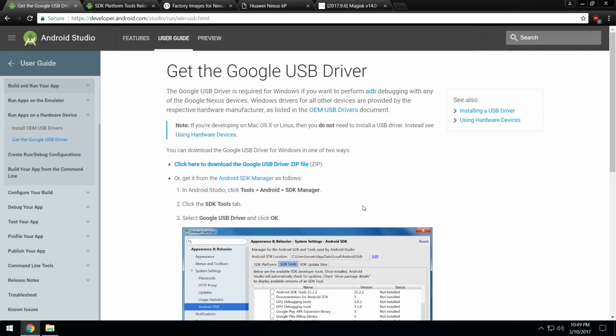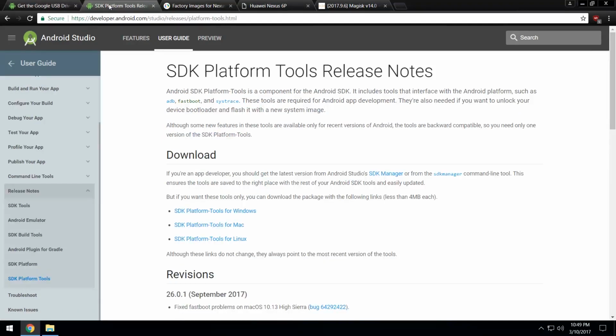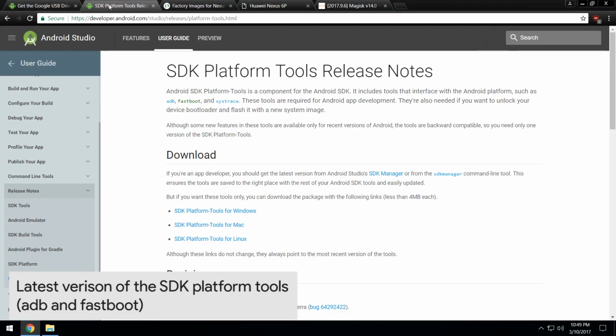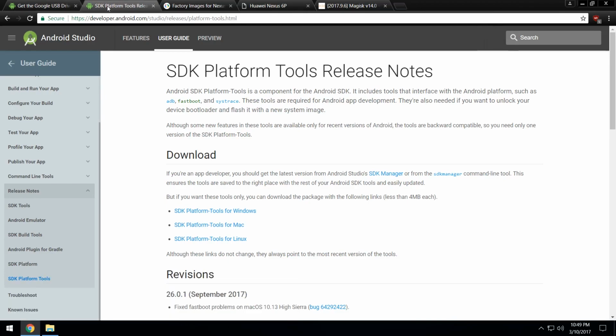We're going to go through the same steps and we'll double check to see if we need to install these drivers. So for Windows users, download this USB driver here. Just click on this blue download link. And once you've got that downloaded, you also want to download the SDK platform tools. Now this is just ADB and fastboot and a couple of other files, and this is what we will need for our computer to communicate with our phone.